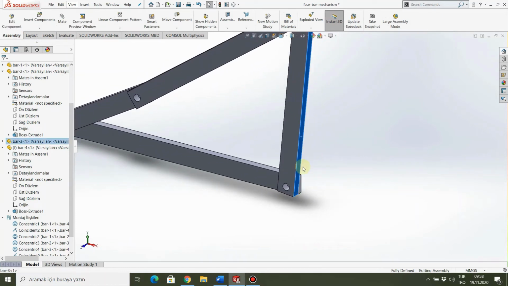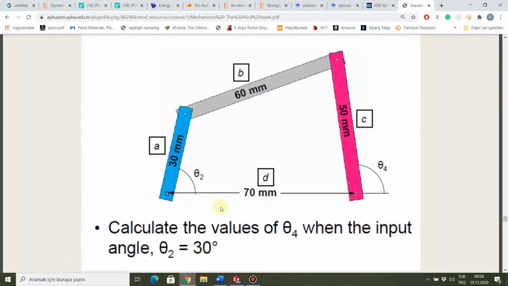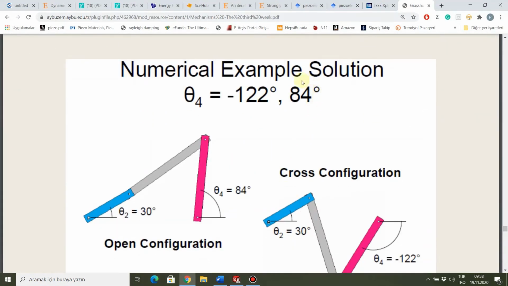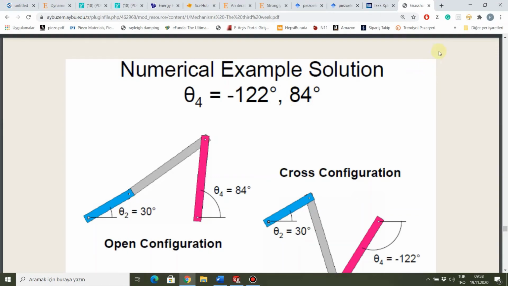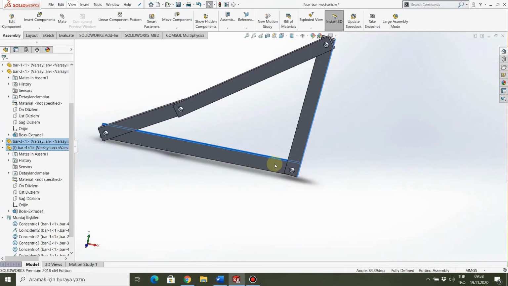Select this plane and this plane. And here the angle is given to you. This angle is this angle. So it is 84.39. What we have found in the numerical example, it's 84 degree. So it is true.